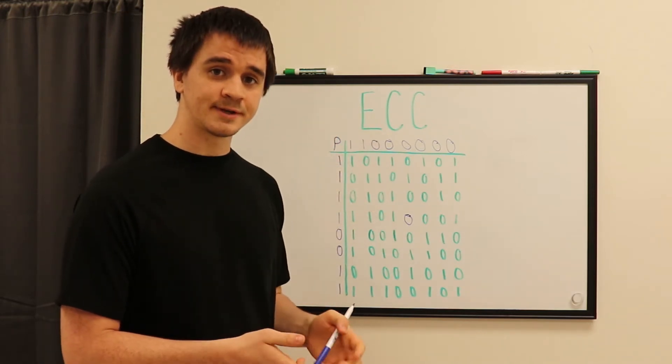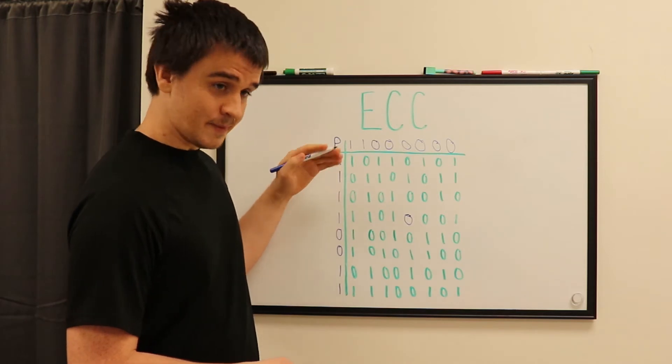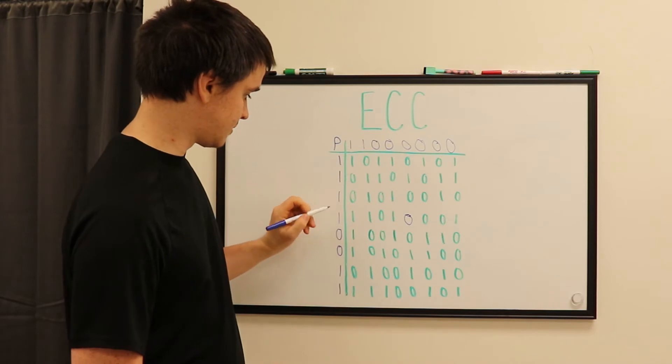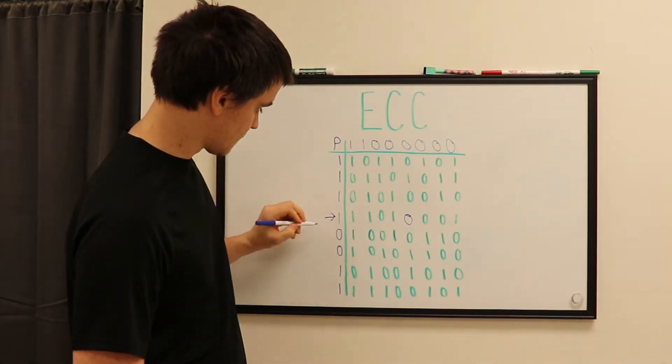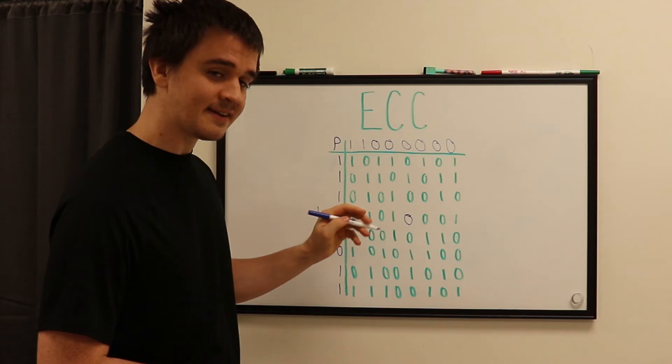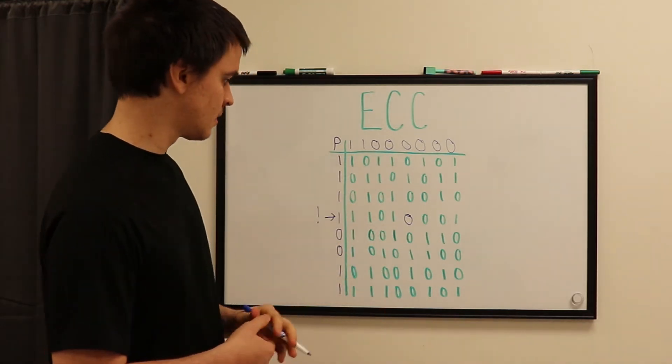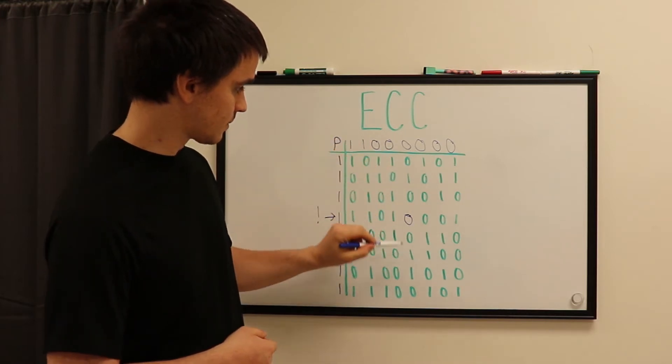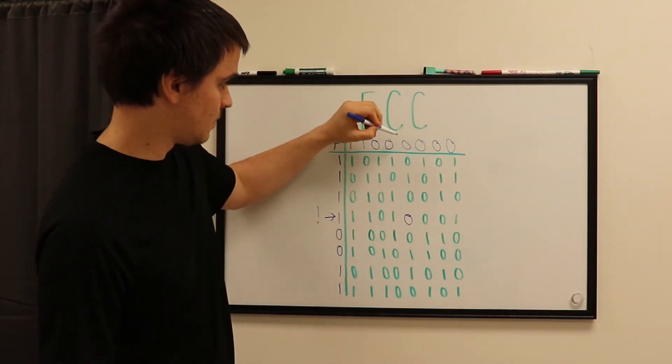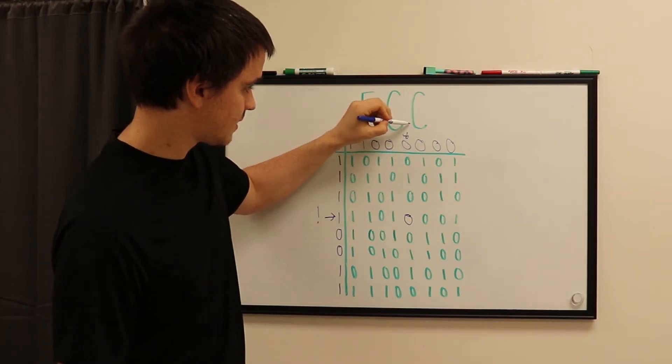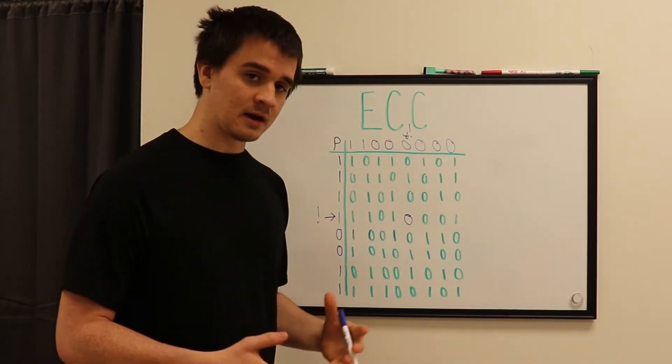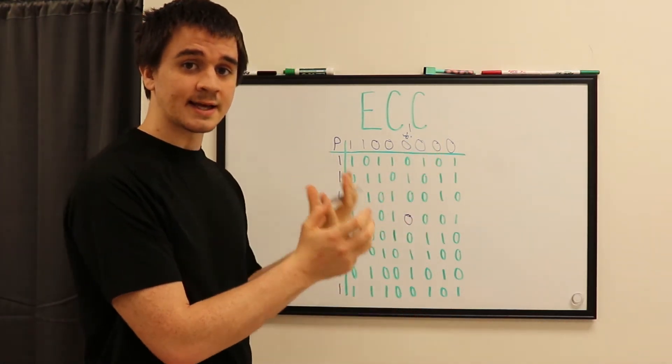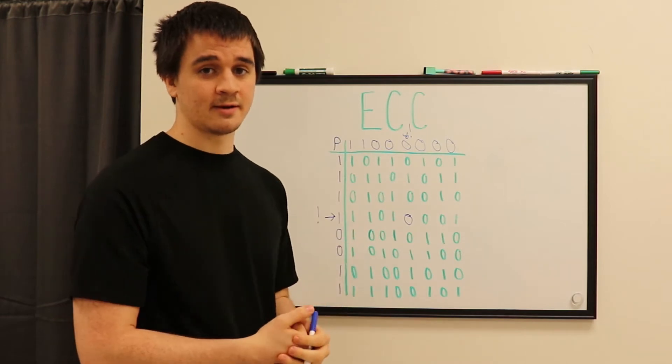You guys can see that I changed the one, but on a hardware level we can't see when this stuff changes—we can only rely on parity and error correcting code to fix it. If I was to factor up the parity for this row, one, two, three, four, there's something wrong. I can tell that by the parity bit. And then if we also looked at the column for this, we're gonna say one, two, three—that's a zero that should be a one, so that's also something wrong. Logically we can just say hey, let's flip this bit. This will correct our two errors, and that's how we correct a memory error that has occurred.